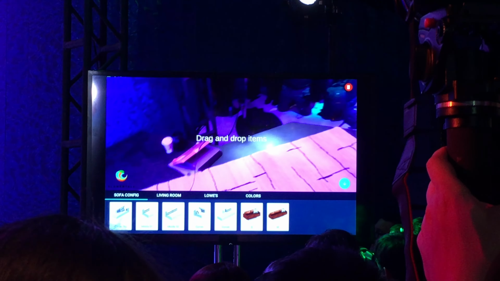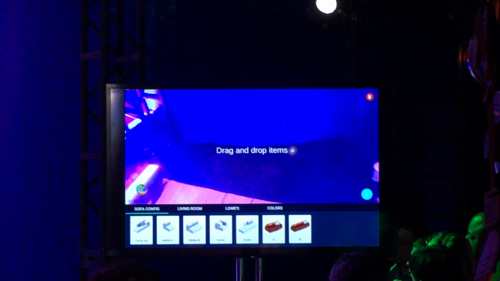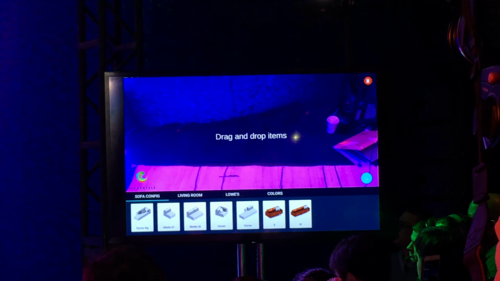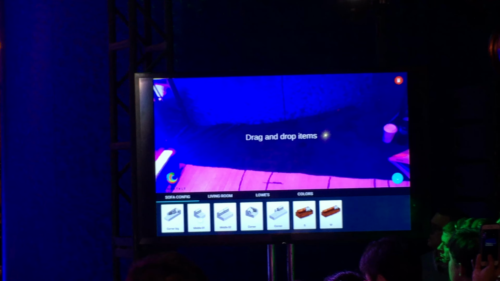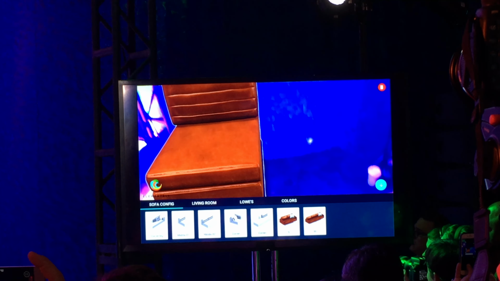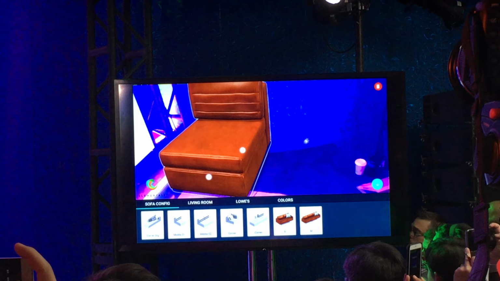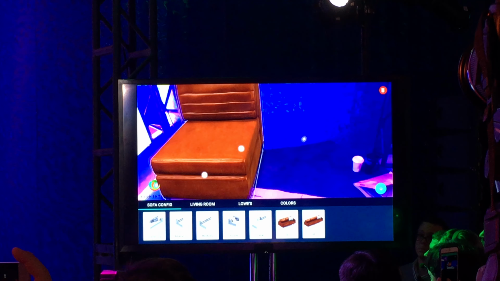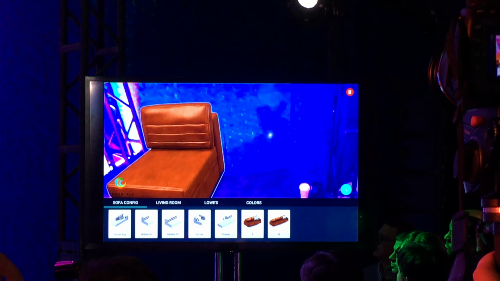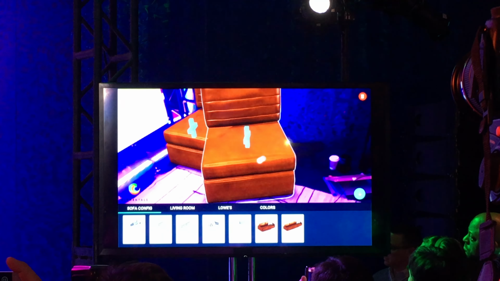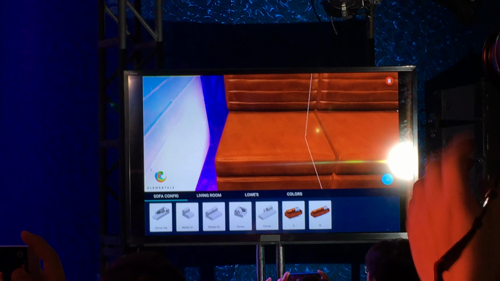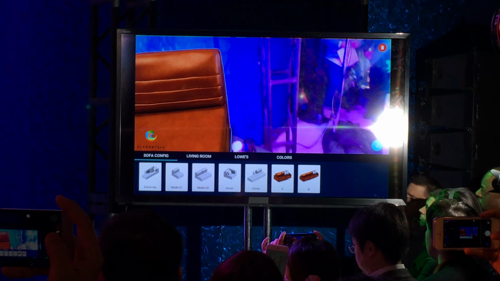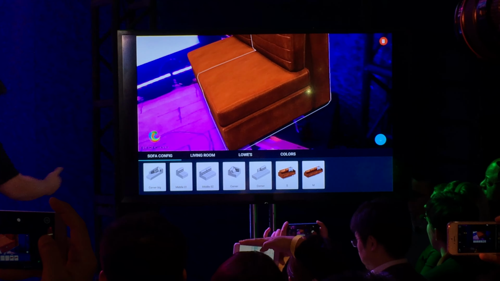And what it does is it gives us a small library of items that we can place in this environment. So if I want to see how many sofa sections we can actually fit in this part of the stage, I simply tap on it and drag it to the screen like this. I can rotate it and reposition it. And if I want to try to extend the size of the couch, I simply drag another section off, and it'll snap. And you can see about how much clearance we have on this part of the wall. We can see how far it sticks out from the stage.